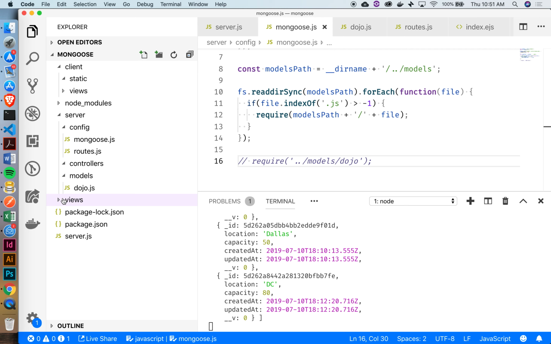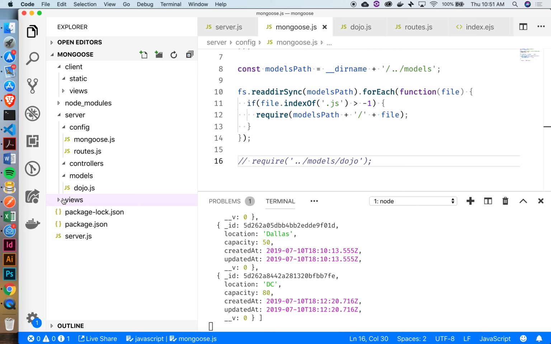Can you just type in dojo and then dojo.js for the file? Oh, you mean because I didn't say .js at the end of that? Okay, so Node is automatically going to resolve files that have a .js ending on them, so you can do it like this as a shorthand.